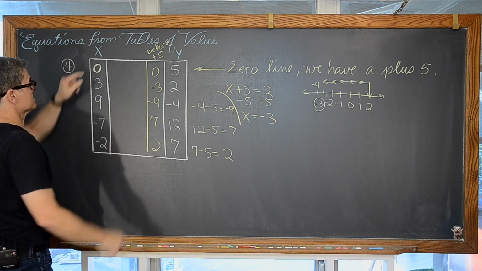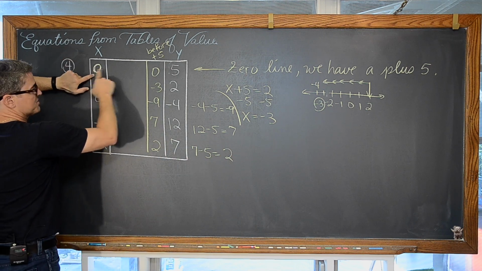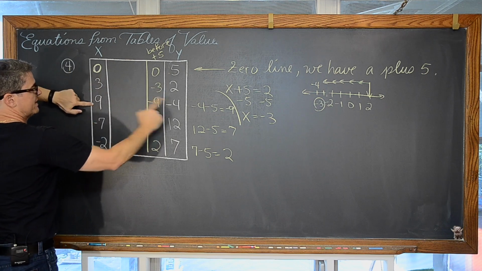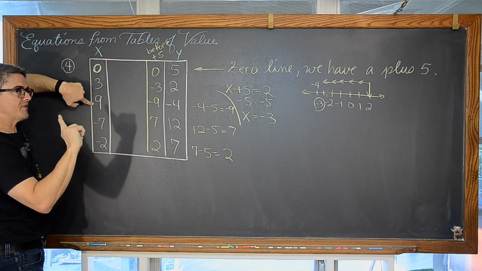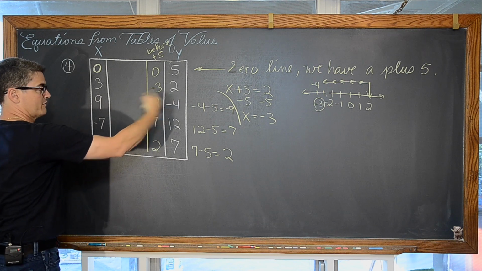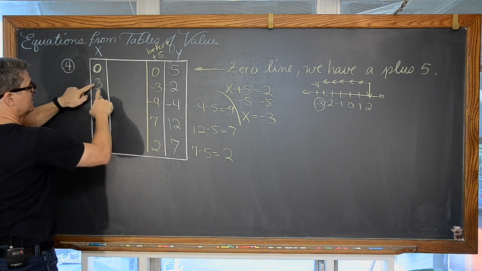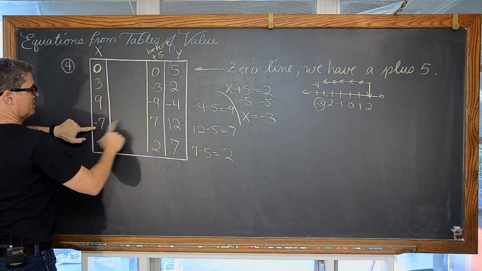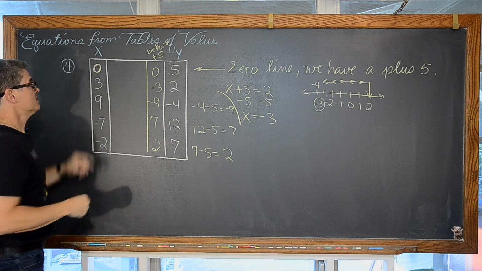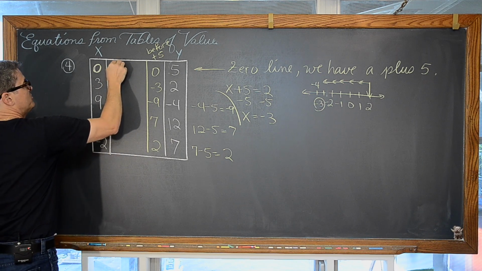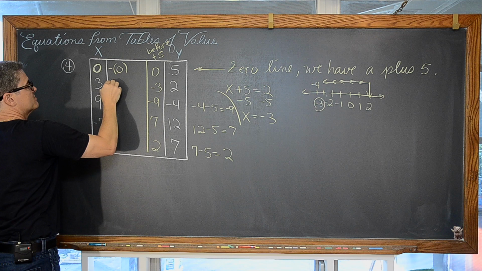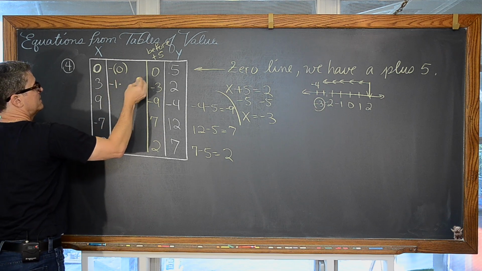Well, now look at this. I wasn't sure how we were going to turn 0 into 5, 3 into 2, 9 into negative 4, but after we've backed out that addition of 5 by basically going in reverse, or subtracting 5, oh, it's the same number, but we just have a sign change. So we had to have taken all of these input values, or values of x, and multiplied them by negative 1.